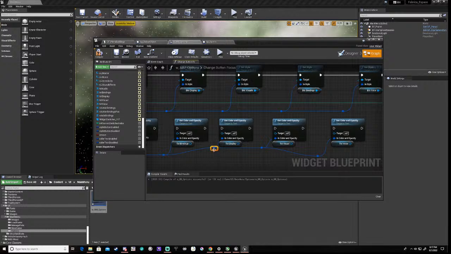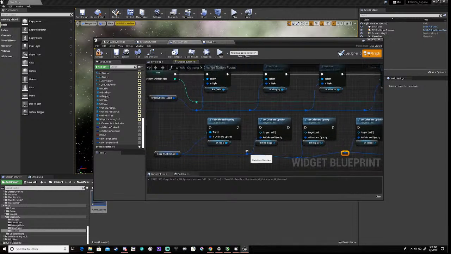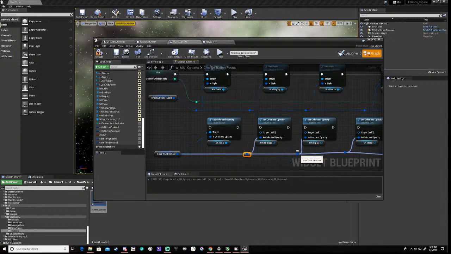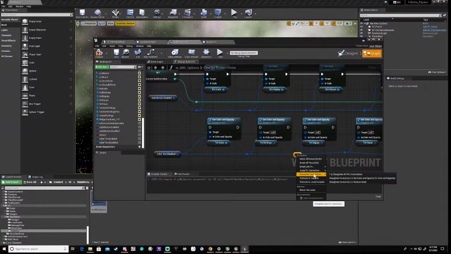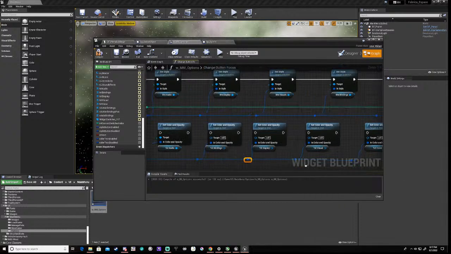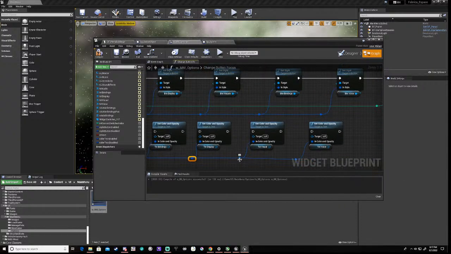Don't select everything else, please. I'm going to have to connect those up as well. I'm making a complete mess of this. Straighten that for me, please. Straighten to the reroute node, please. Thank you. Straighten that to the reroute node, please.